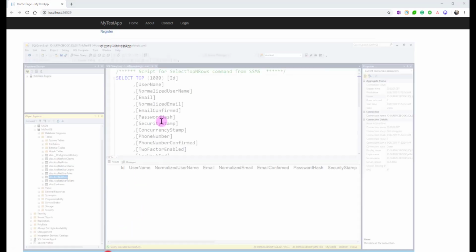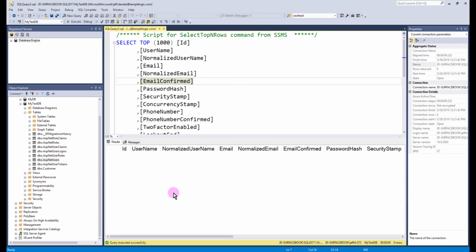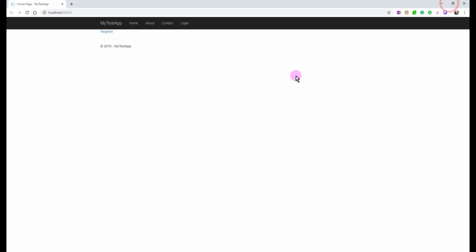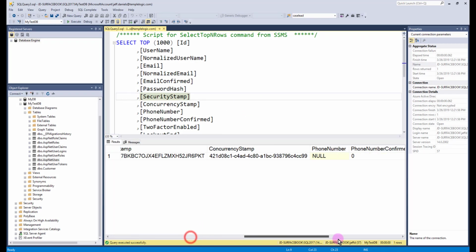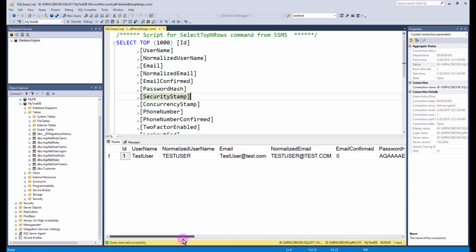So if we go over to SQL, we'll see right now we don't have anyone in there. And once we come back here and we click on register, user was created. Great. So if we jump back over and we run this, you'll see now we've got our test user. It was able to save our first name and last name, our custom properties, and obviously get an ID using identity as an identity column in the database of 1, because that's our first user.